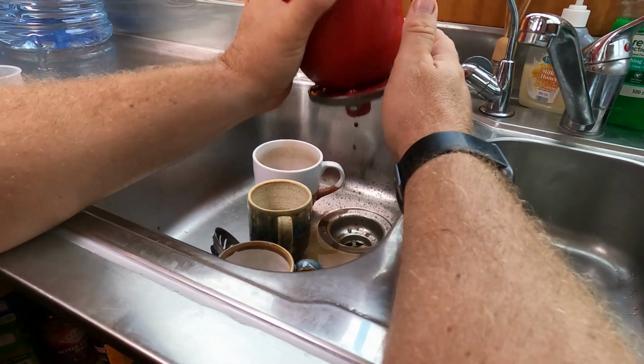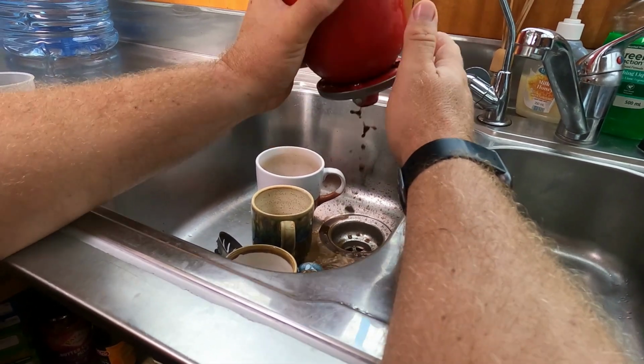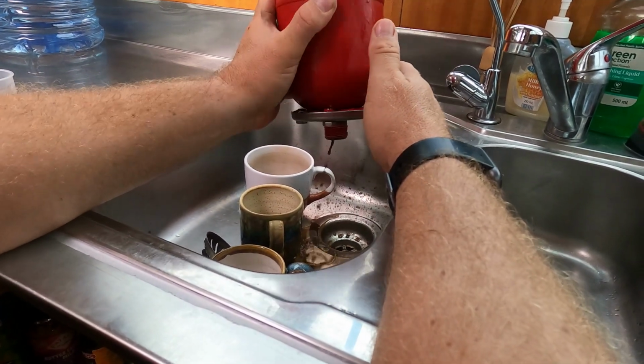And no, that is not coffee coming out of that accumulator. That is dark brown water.